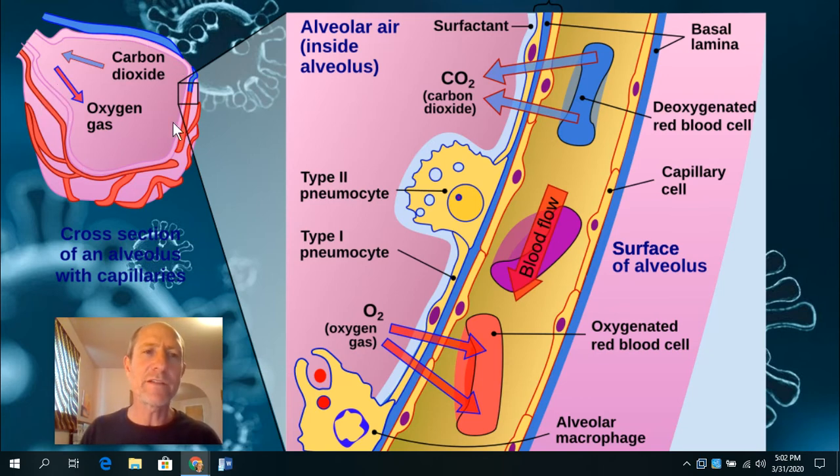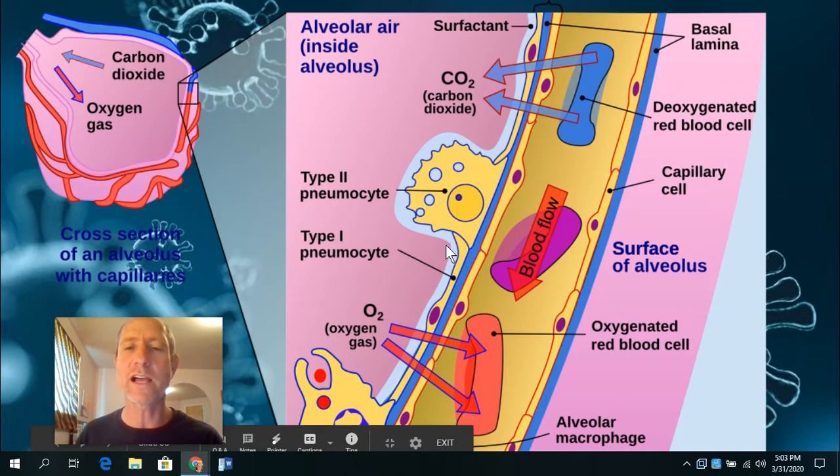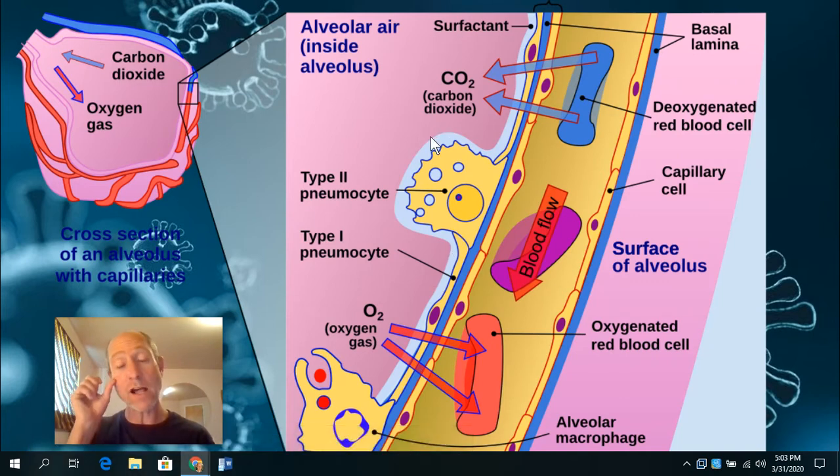But if you kind of like think of a thin layer of water, look over here to the left. If you think of a thin layer of water all in here, you guys know that one thing water is really good at doing is sticking to other water molecules. And if those water molecules stick to each other too hardcore, it can cause this alveolus to collapse. So in order to prevent that from happening, these type two pneumocytes secrete a surfactant, which reduces the surface tension inside of this water lining the inside, and it keeps the alveolus from collapsing. That's going to be important to our pathophysiology here.